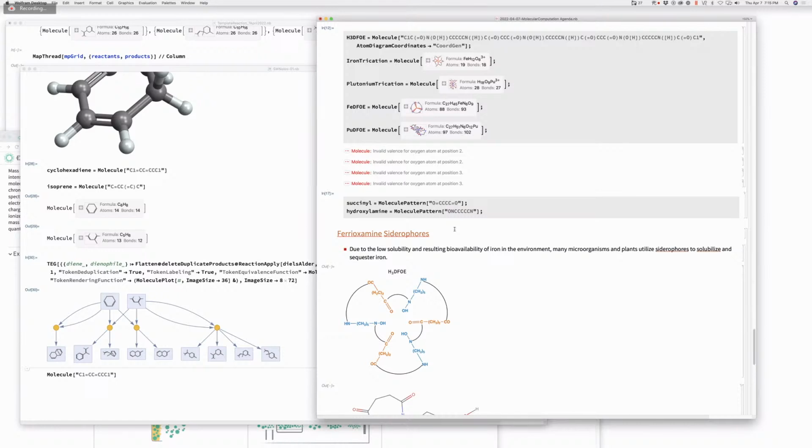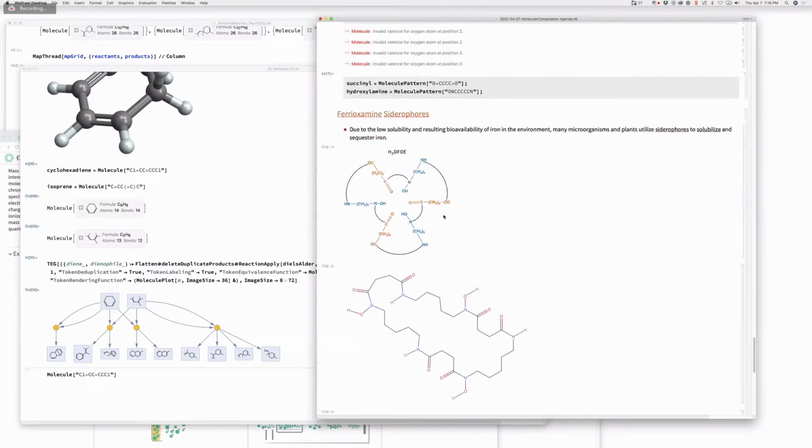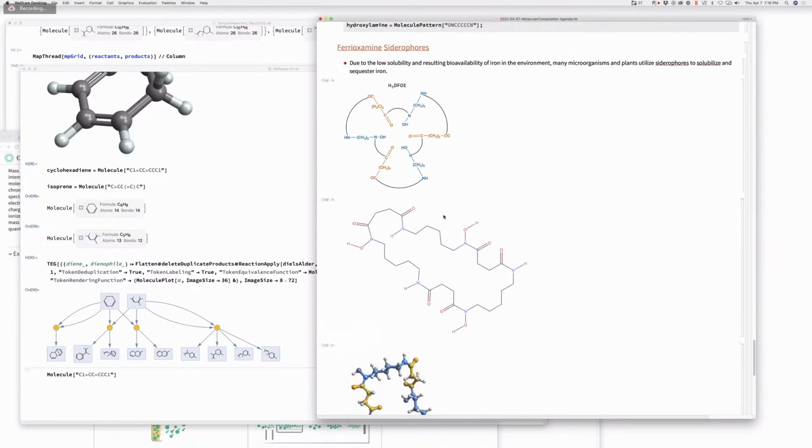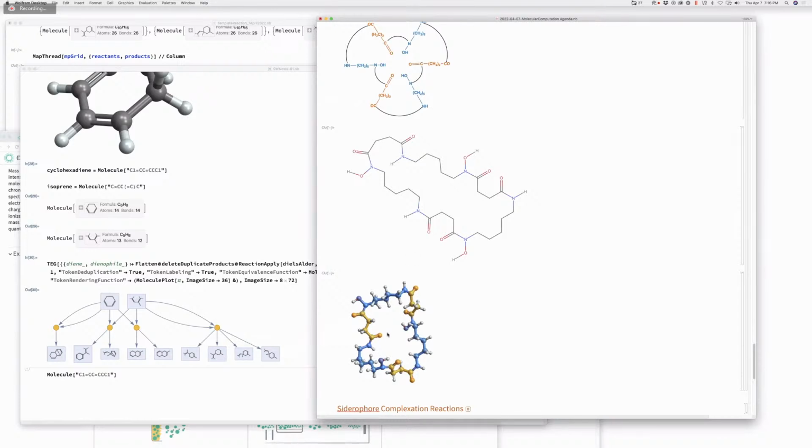Okay, so what is this creature? So this is a molecule that nature makes to move iron from the environment to the inside of the cell. There's a whole family of these, but this is a circular one, and it has a symmetric shape, as that first plot shows. And then here's another plot showing the same structure. It's a different conformer of it. And then here's the 3D representation to help.